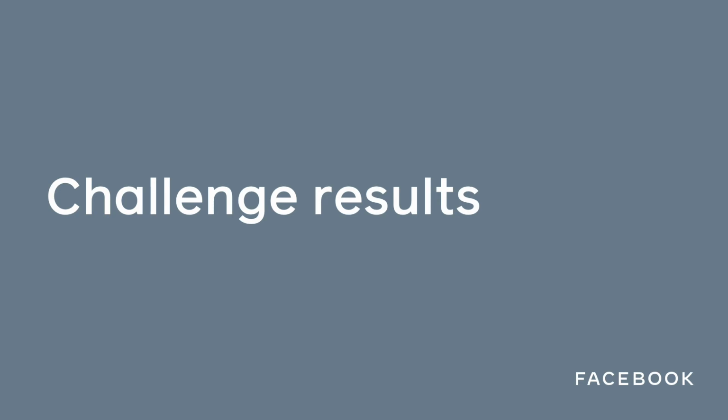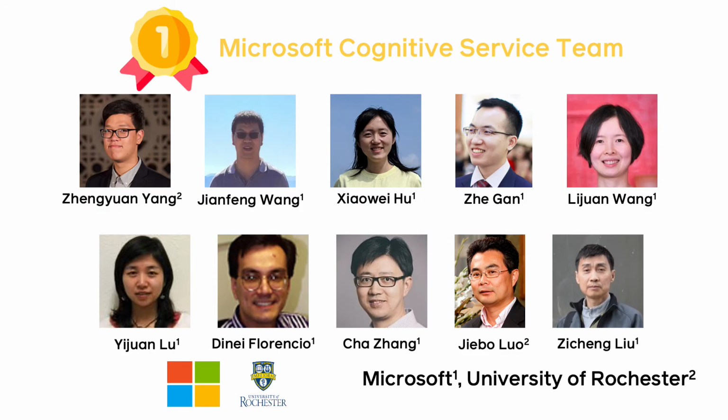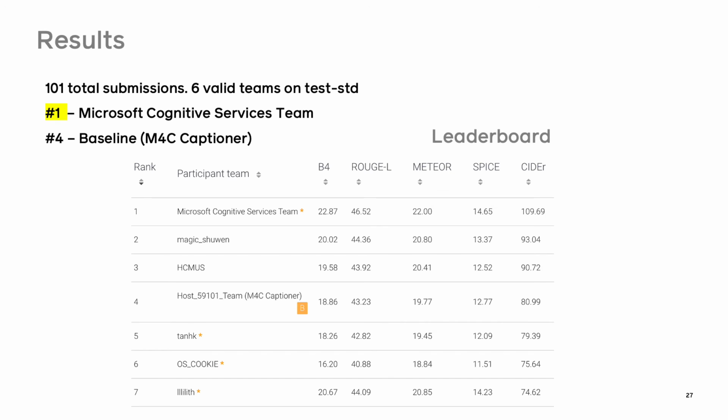Let's talk about this year's challenge results. I would first like to congratulate the Microsoft Cognitive Services team for winning this year's challenge. For this year's challenge, we had 101 total submissions on validation and test standard phases combined. We had 6 valid teams on the test standard phase. And this year, 3 teams were able to beat the baseline M4C Captioner.